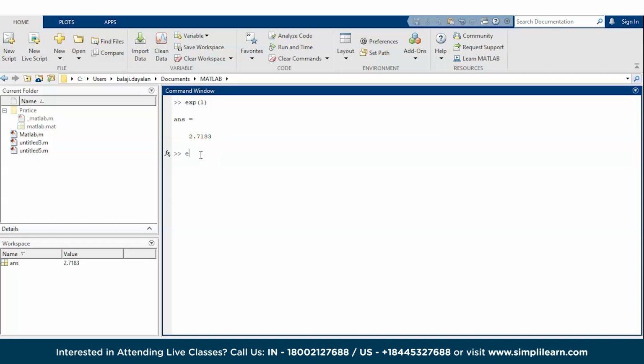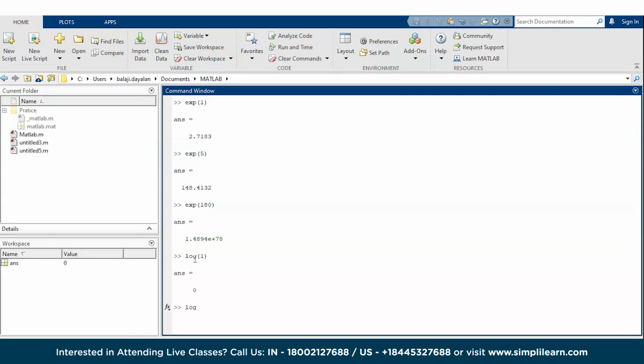Like that, you can also check what is the exponential of 5. The exponential of 5 is 148.41. Like that you can also check the exponential of 180. If you take it as degrees, the exponential of 180 is 1.4 something, with imaginary values. Now what if you want to find the log values? For example, what is the value of log of 1? Log of 1 is 0.